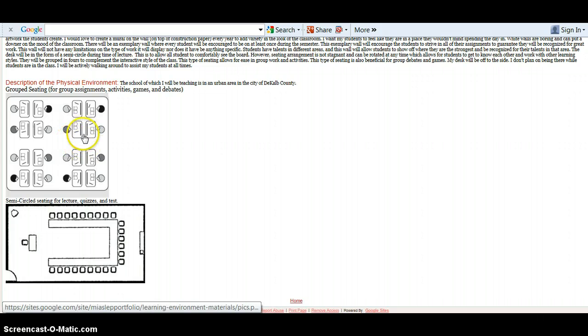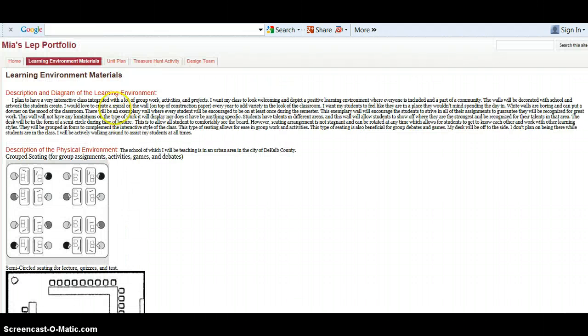I want to seat them to where they're going to be grouped together. Now, these seats are not stagnant. They can be changed by me or the students if they want to work with a specific group, if it works for them, or if I need to do it by subject and content, depending on who's strong in that area. So I would have to really think about it when I'm doing group assignments and activities.